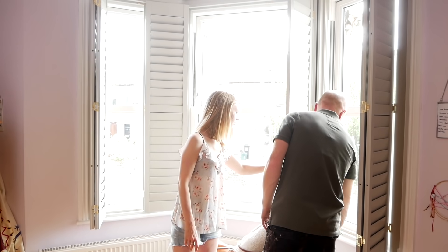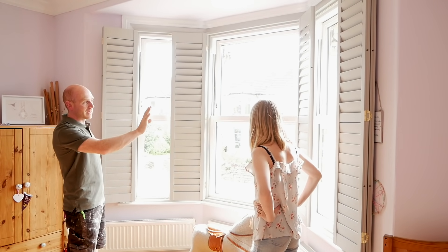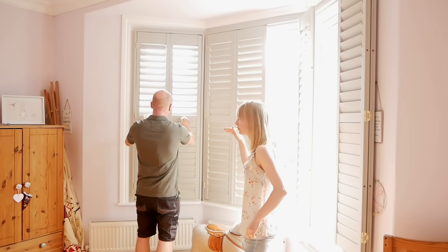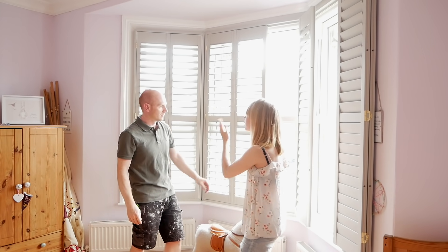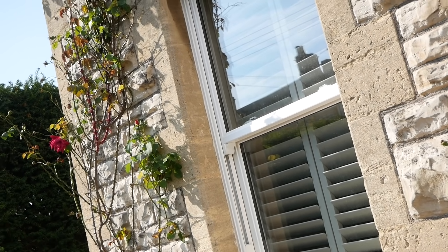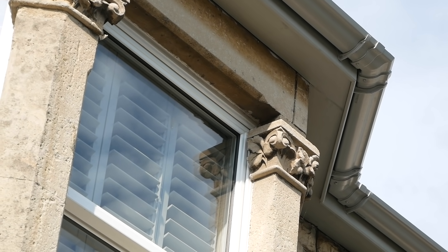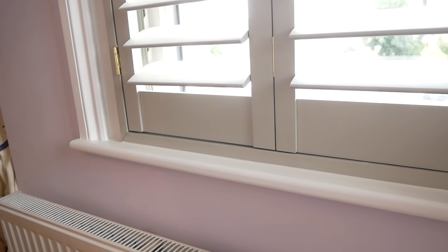We're about three or four weeks on since we finished the shutters and we absolutely love them. That's what it looks like when they're all open — they ended up even, just as I was trying to explain. Most of the time they'll stay shut, but it's nice they can open. Because this room is such a hot room, you can have them closed to keep the heat out. From the outside when they're shut they look really nice and make the front of the house look really finished — they match the gutters and the fascia, same gray.